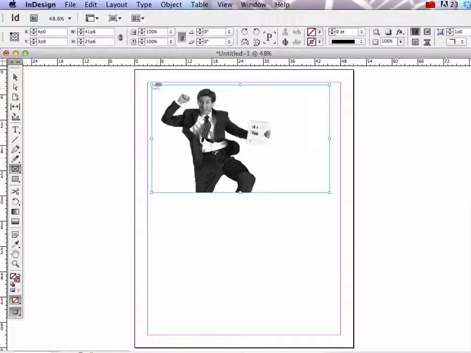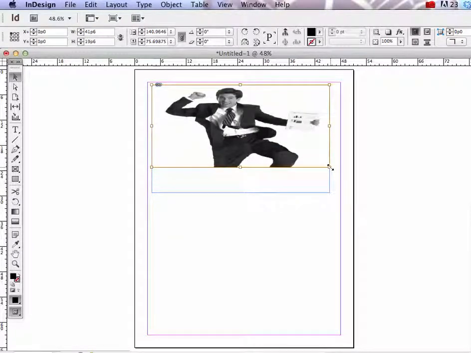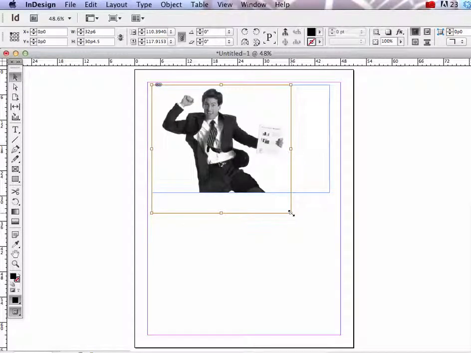So when you're resizing photos, you want to make sure that you grab the white selection tool, or if you use the black selection tool, you click on the circle inside the frame, and when the photo is outlined in brown, that means you're changing the size of the photo. And so if I just grab the corner and I start changing the size, InDesign will let me change the size in really not a very smart way. InDesign will let me stretch the photo.